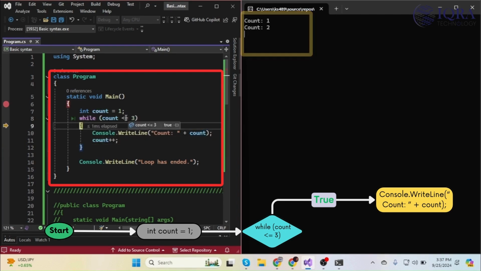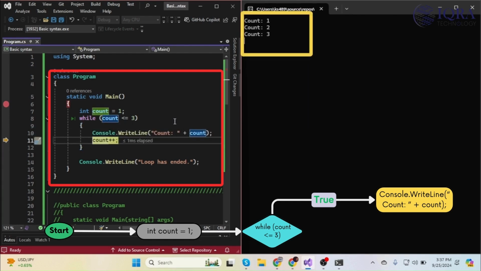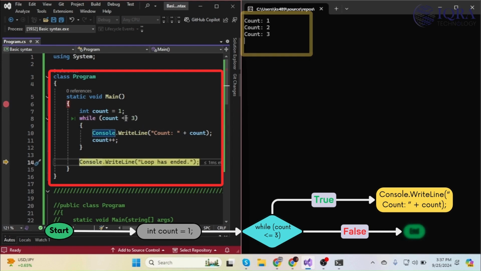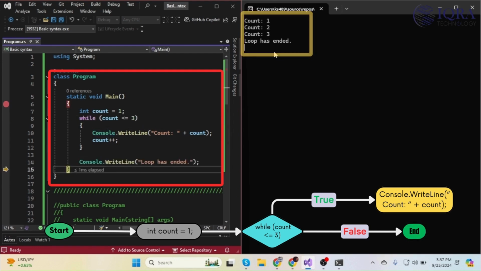Now here also the condition becomes true again, and again we press F10, it prints 3 and the increment happens. Now it is 4. Now what will happen here? Here it became 4, and the condition has become false. So it will not go in. The loop will end. The loop has ended.